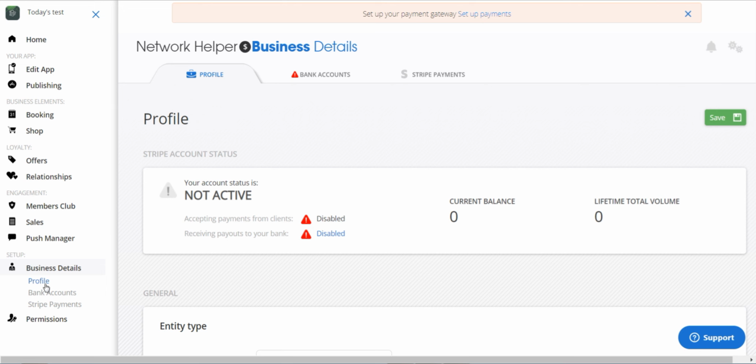As you see to your left, it's your profile. You set up your bank accounts and you set up your Stripe payments. Credit card fulfillment, we do that through Stripe. And at the bottom, your permissions, and we'll deal with that as well. You can decide who is allowed to act on your behalf with regard to the app.